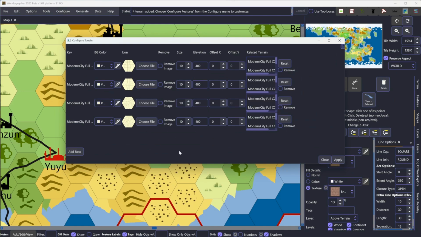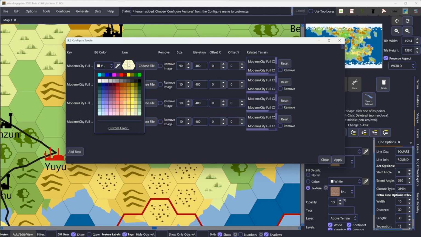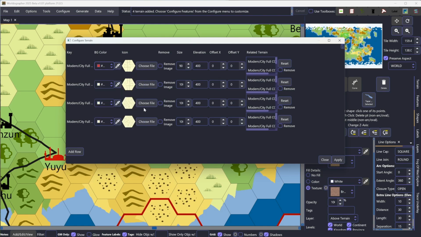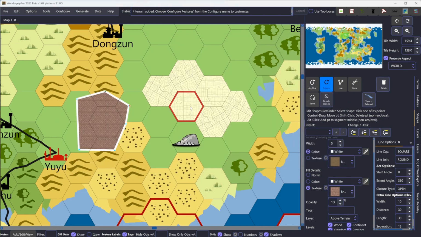which will then let us pick an icon there from a file chooser and background color and so forth, or we can adjust any of these if we wanted to. We can change the background color. Now these particular hexes span the entire width of the hex, and they are set up to 100%, and they are shaped like a hex, so we wouldn't see a background color unless I did lower this down to 90%, now we would see some background color, but the background color would be almost a perfect match for that particular thing. So if I change the color as well, then we should see this when we zoom. Yeah, so now you can see that one particular one did shrink down a little bit, and now you can see that background color.